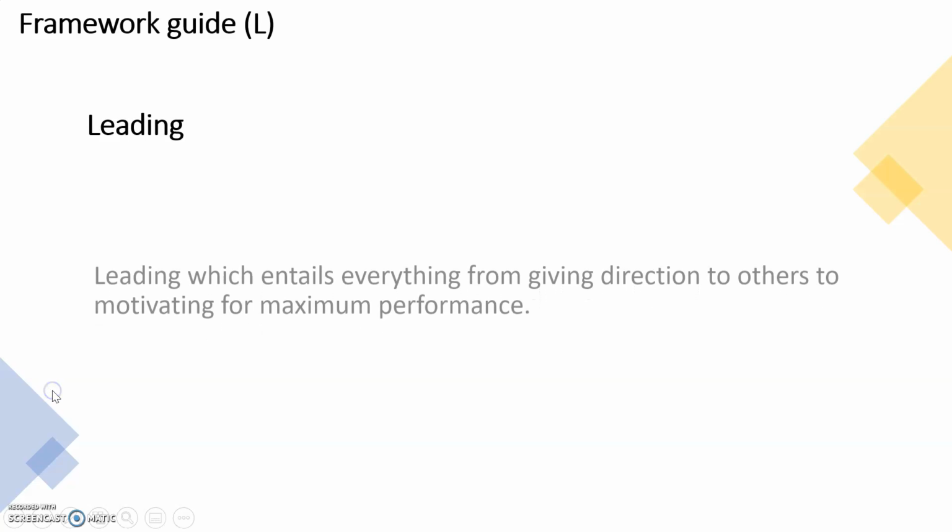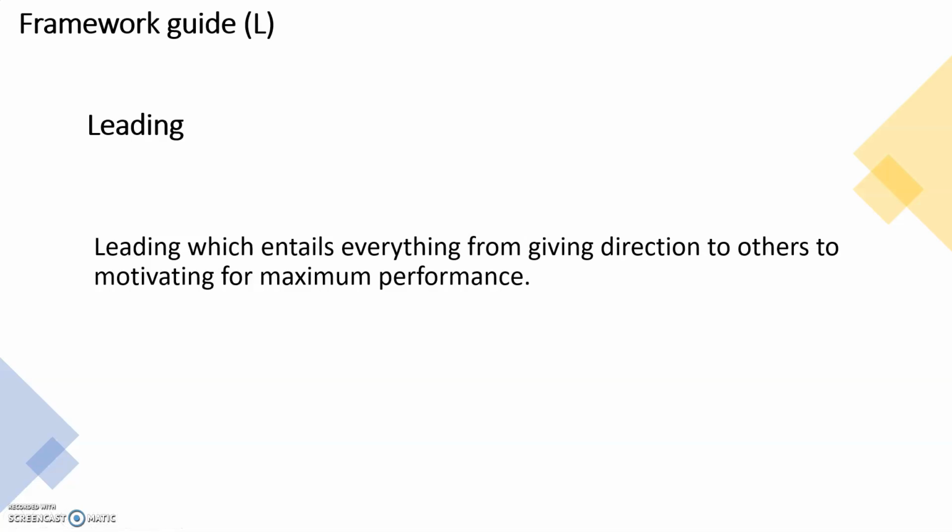So we're on to L, which is leading. Leading entails everything from giving direction to others to motivating for maximum performance. Managers must perform essential functions of this leading facet, including but not limited to effective leadership and communication to ensure goals are achieved within the business. Business environments are often complex and change is infinite. However, with effective leadership and communication, underperformance will be well managed within the workplace.